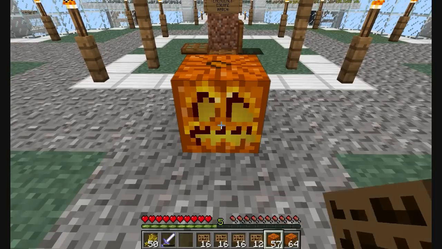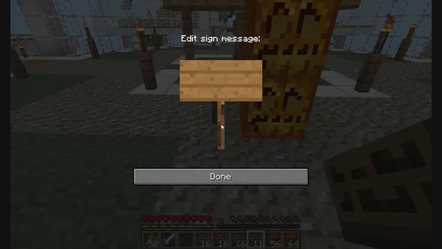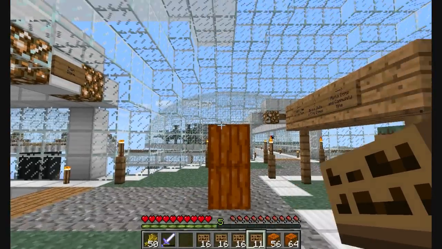Okay. So, why don't we leave him two pumpkins? You know, just because we can. So, here's a sign. Happy Halloween, NihonTiger. Done. Yes. I just hope he sees it.